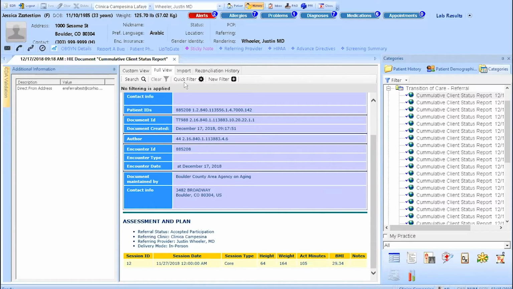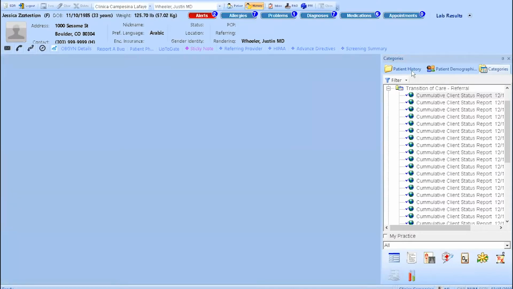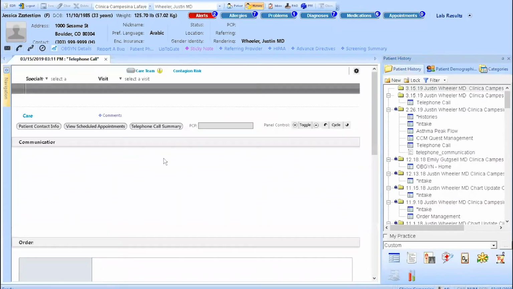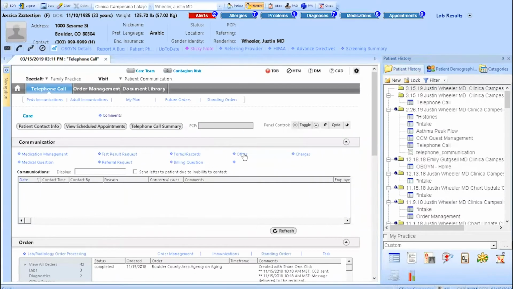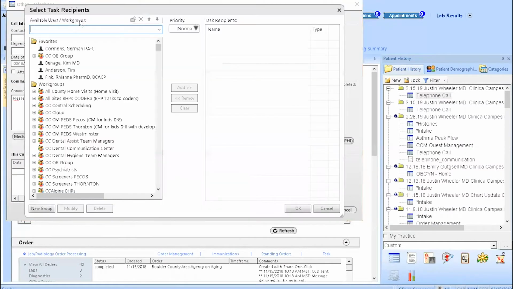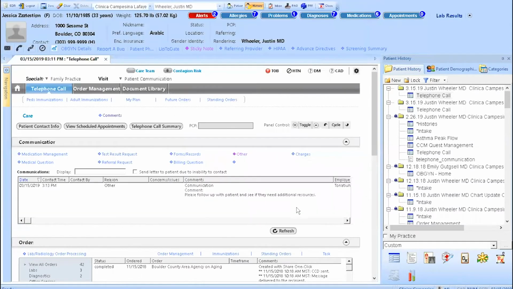Now that I've reviewed the info, I can send communication out to my care team by going to what we call a telephone template and then sending that information to a case manager. And send that off to Isaac, who is my case manager. Now that communication is part of the patient's health record. If they were to call back, we can see what we're doing, and all of our other care team members can see that the patient has also gone to the DPP program.